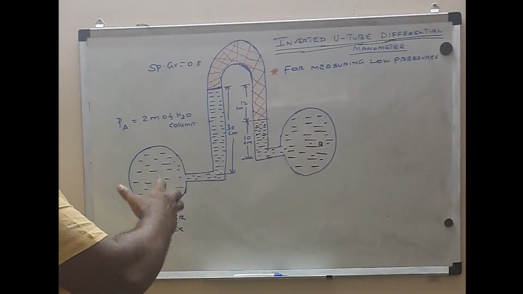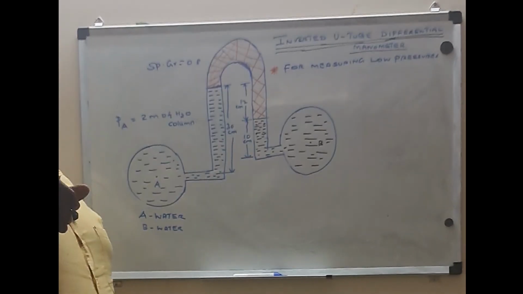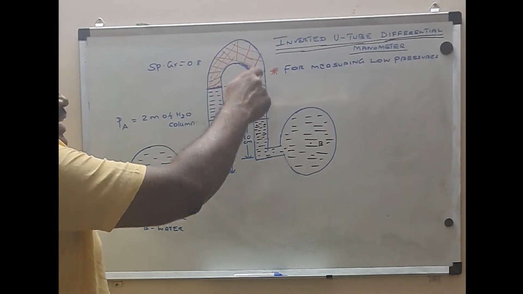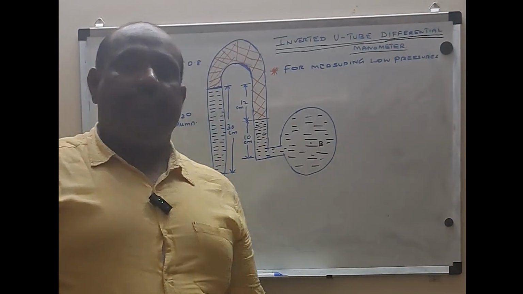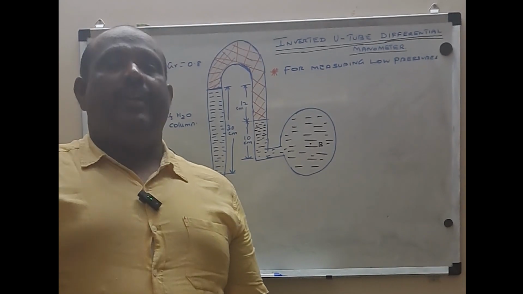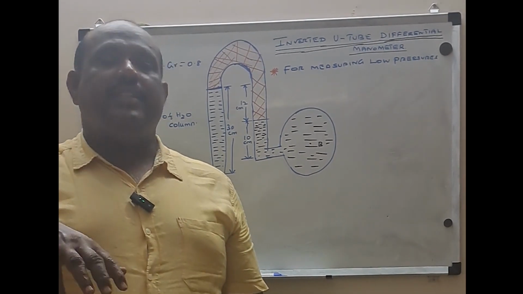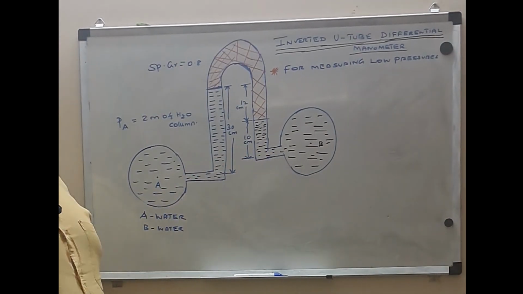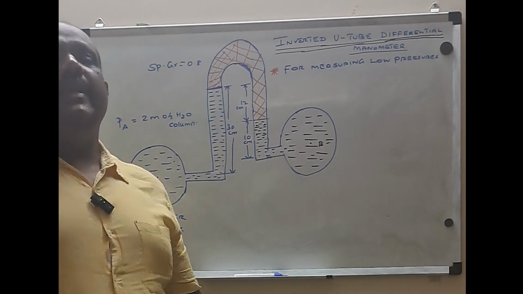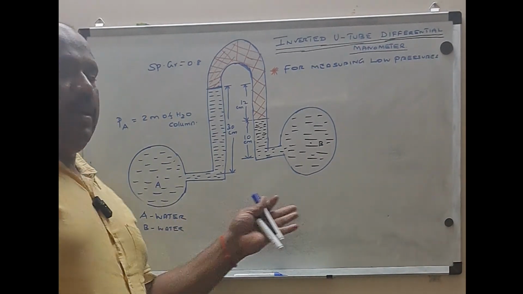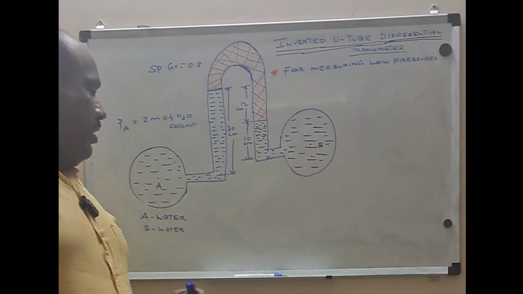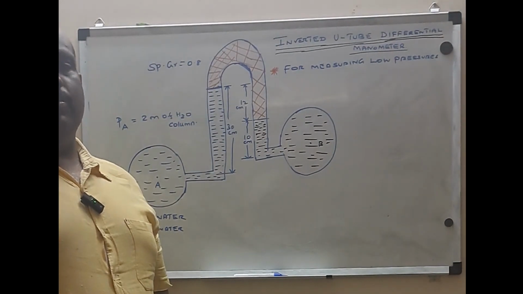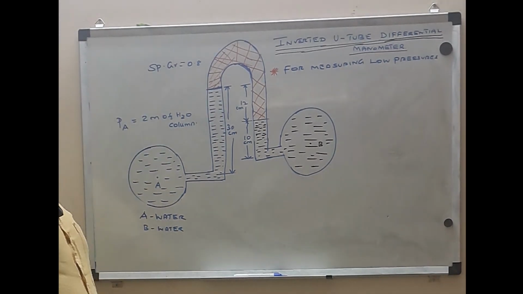Whereas in the case of this inverted U-tube differential manometer, a very important point I want to share is that the measuring fluid, which is indicated in red color, is not mercury. It should be a fluid whose density is lesser than the density of the other liquids. Here, in this example, A and B are both given as water. It need not be water, it can be oil also. But in this case, we are going to take a problem and explain the physics with the help of a numerical problem, so that it is easy to understand the concepts.